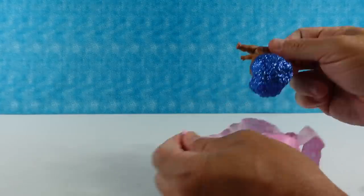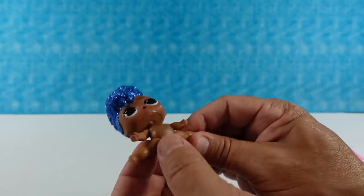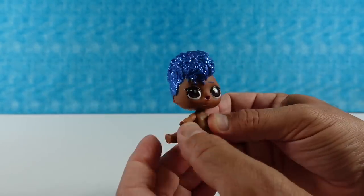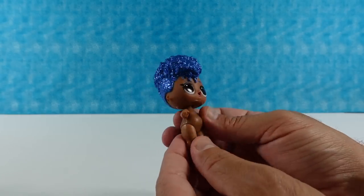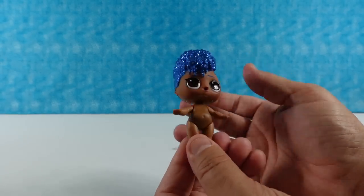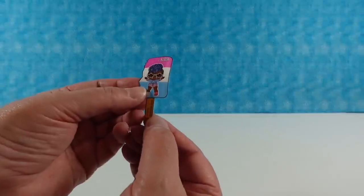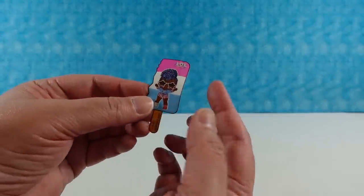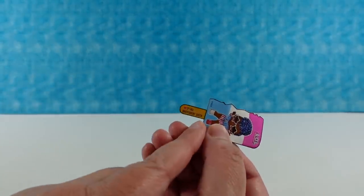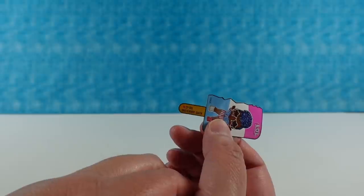Last but not least, our girl — wow! She has the best hair; she has a blue sparkly mohawk that matches her blue eyeshadow — or eyebrows. Not every day you see blue eyebrows! She's cool — Independent Queen. I'm thinking you may have an ultra rare. There was no checklist in the ball, but it does come with a sticker which is a popsicle. It says Independent Queen, and it has a heart next to the number — usually the heart means ultra rare. Yeah, I think so! And she's the girl from the front of the package.